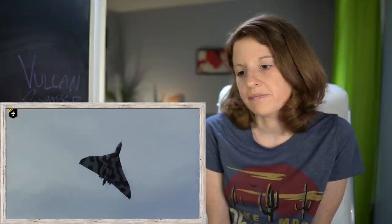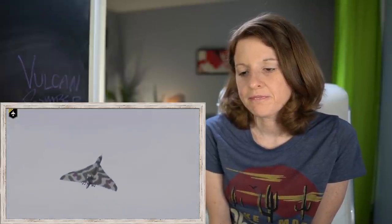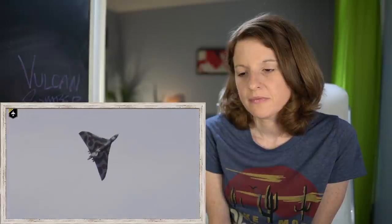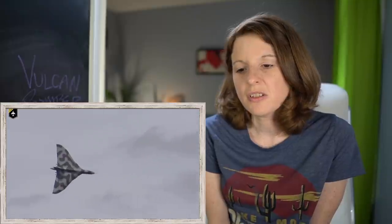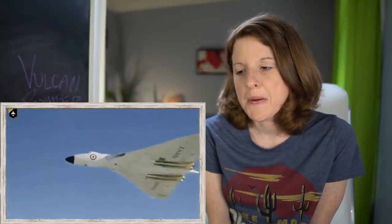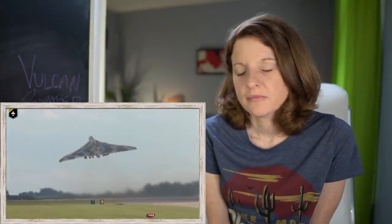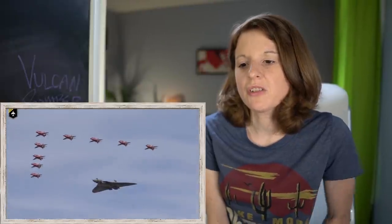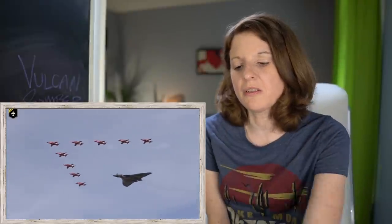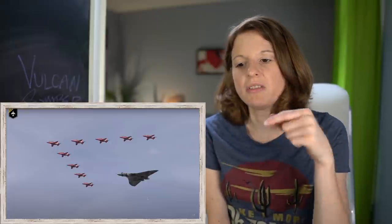Such a unique shape. What do you call it, the delta shape? Just looks like a huge bird, you know, in the sky flying around. This looks really cool with the red planes going around. What are these red planes, by the way? You guys let me know what those are called. This formation, though, looks really cool.